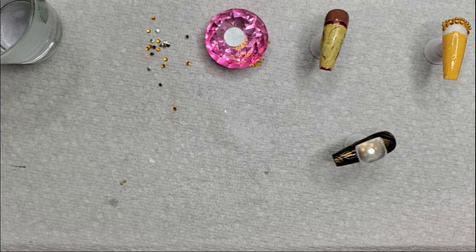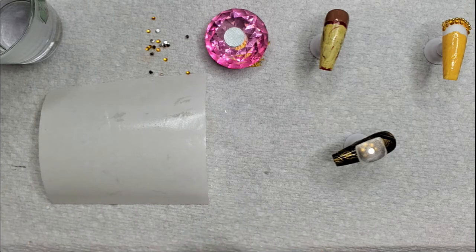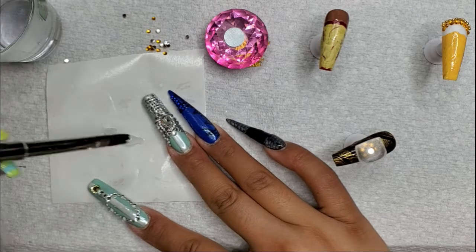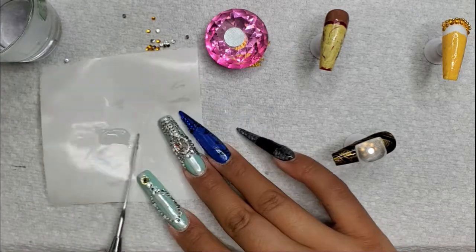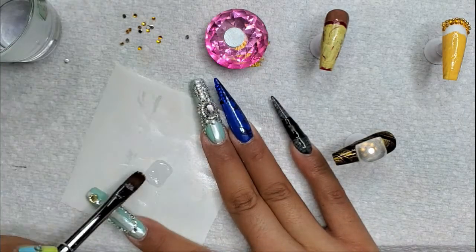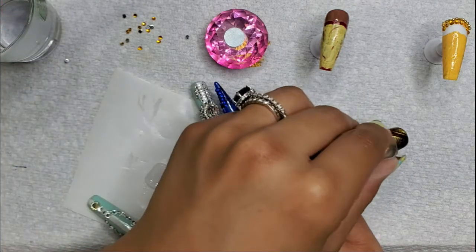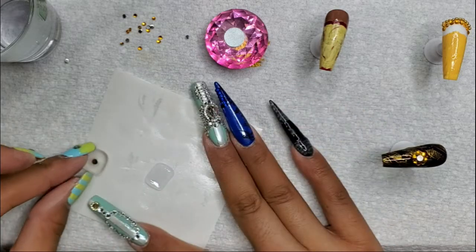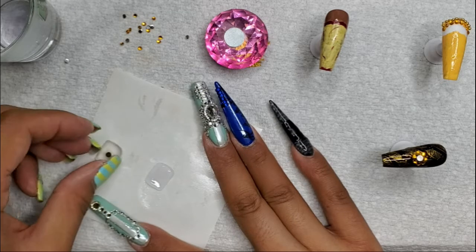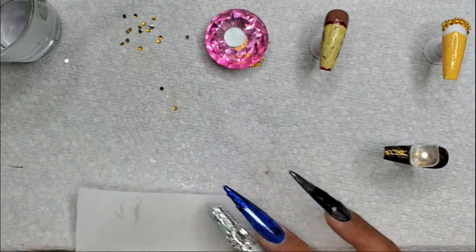Now before I paint that, I'm just going to do the other one just so that I can line it up and make sure they're the same size. And we can size check. I could just lay this next to each other and, you know, close enough. Okay, so now we're gonna cure this.